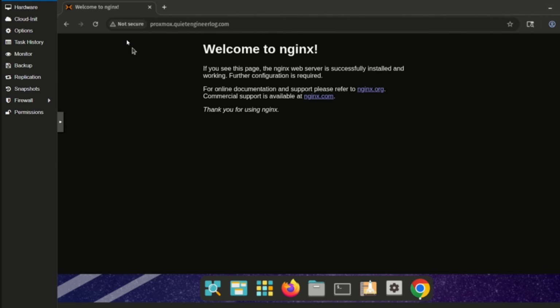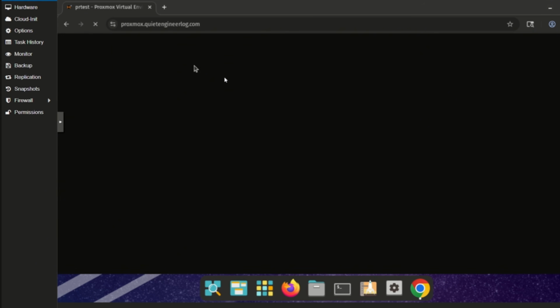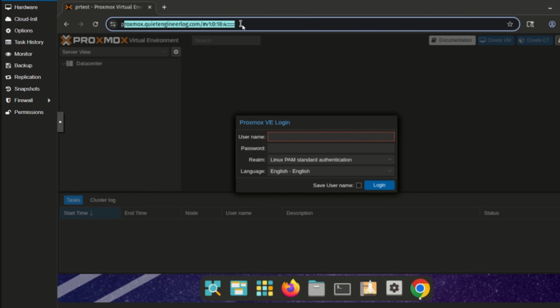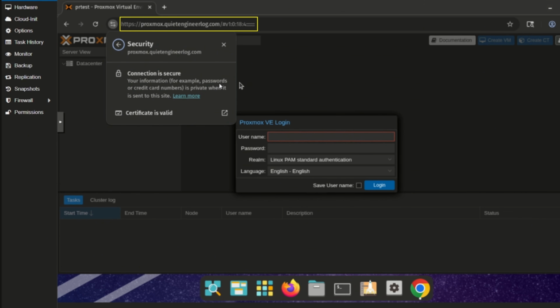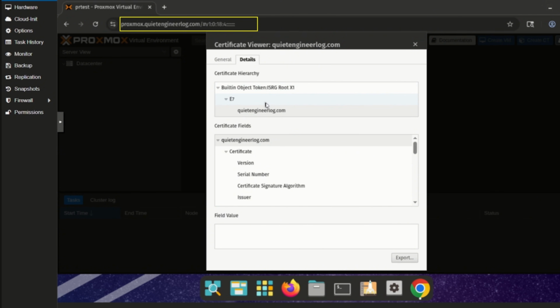So if I click enter, as you can see, it's already doing that. I'm going to refresh. And there you go. Now it takes us directly to our Proxmox server. We don't have to worry about pushing our certificate because if we look at our certificate, we can see that it is valid because, like I said earlier, the root certificate for Let's Encrypt is already trusted and already being pushed out to so many systems. So you don't have to push your certificates like we did the last time.